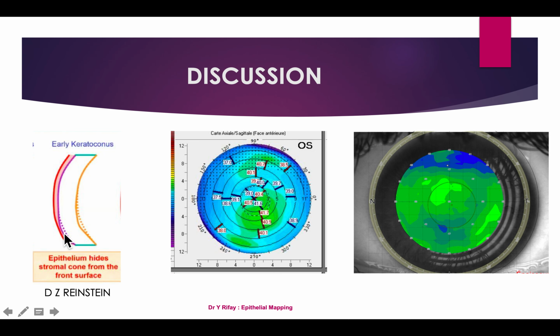And in this drawing, you can see that there is an abnormality in the anterior stroma and an abnormality in the posterior stroma, and there is an abnormality in the posterior elevation. But let's see this.